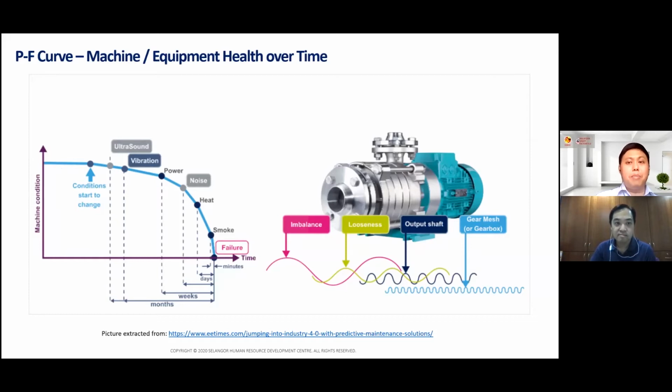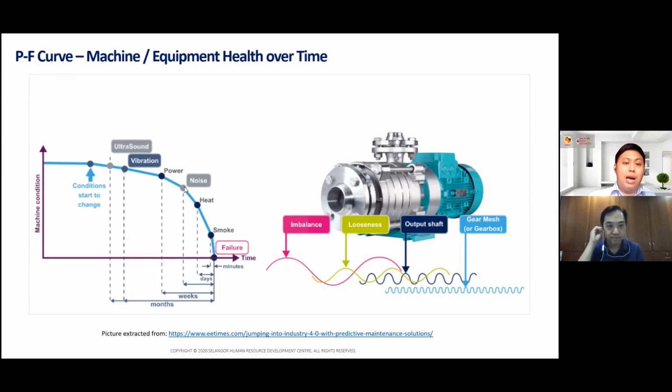Now, what are the symptoms that the machine will provide? Let's say you talk about a motor. For example, a motor will tell you that it's breaking down maybe when it starts to heat up. You start to see a lot of heating. Or maybe it starts to give a lot of noise. For example, if your car starts to break down, it gives a lot of noise. Machines are the same. But you don't want to reach a point where you start to see smoke, and then you know that your machine is going to break down any minute. You want to have some time to mitigate your machine from reaching its functional failure.